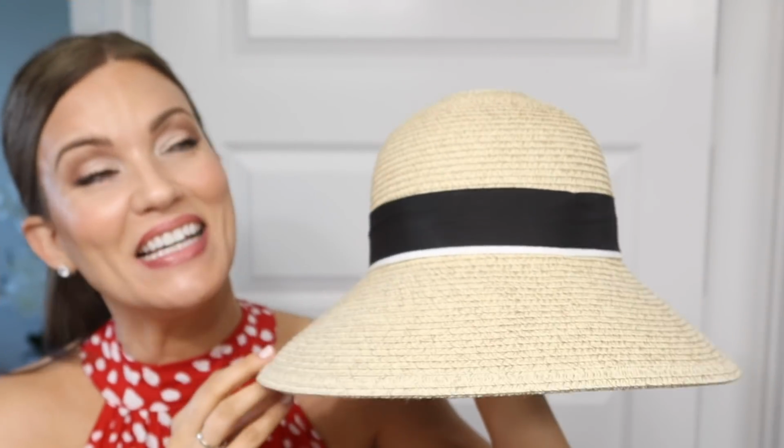Another sun hat that I love, I only wear this when I'm sitting at the pool or the beach, because it will kind of come down over your face. If you like to people watch, you can kind of do that with this hat and nobody can see your eyes. This one's great, especially if you're sitting down reading. This really will cover your face well, but it's not really practical to wear walking around. But if you're looking for that beach pool hat that's going to give you super intense coverage on your face from the sun, and one that you can people watch in, this is a perfect hat for that.